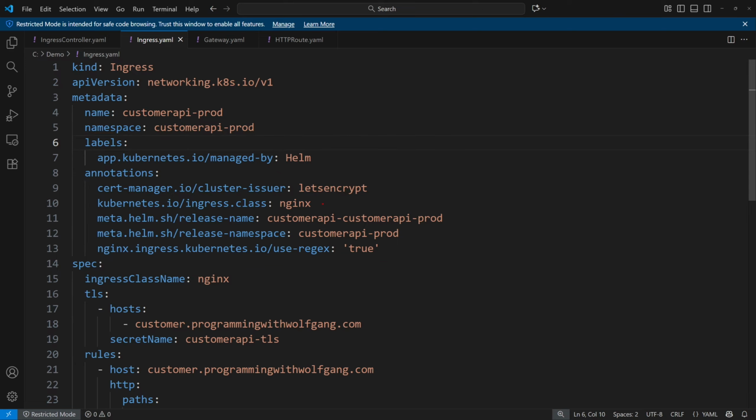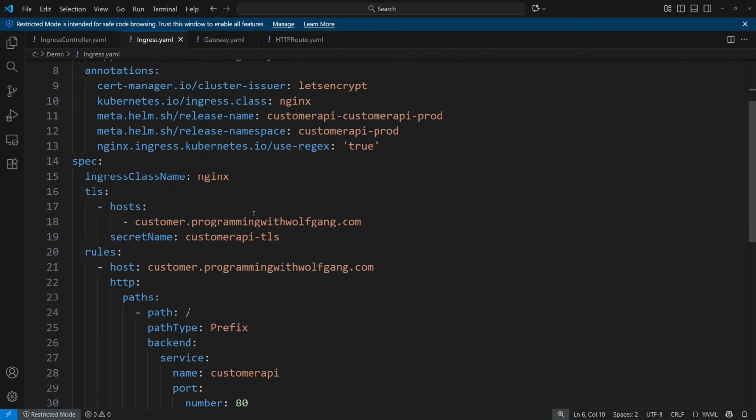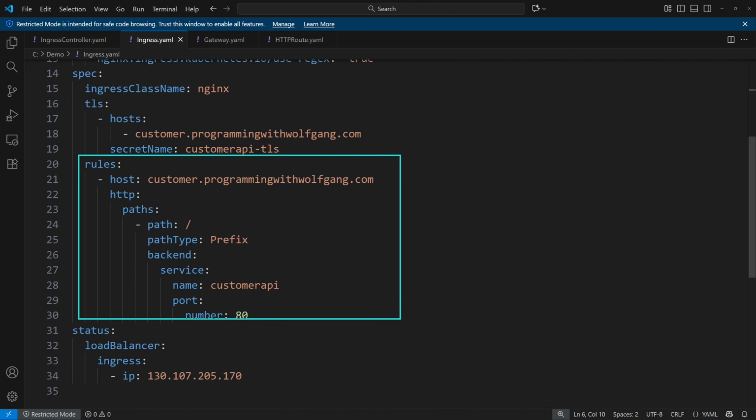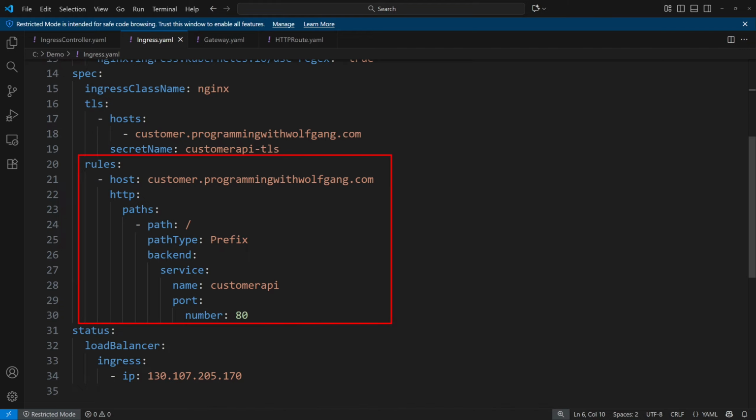And also we have here the reference to the Ingress class, which is again Nginx. Then if you scroll a bit further down, we can see we have TLS configured for my domain. Then we have the routing rules. In this case, I'm only listening to port 80 and I route everything to this customer API.